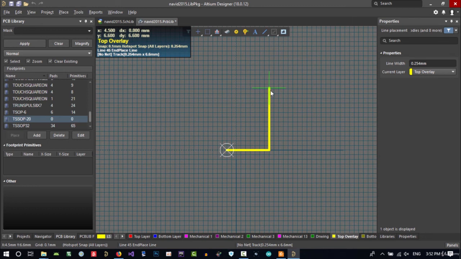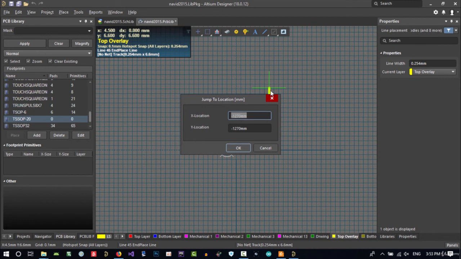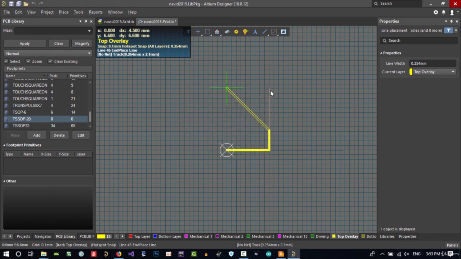Just first hit G on your keyboard, and from here hit L, new location, L. It's just telling you where to jump. You say I want to jump to X equals 0 and Y equals 6.6. Enter.